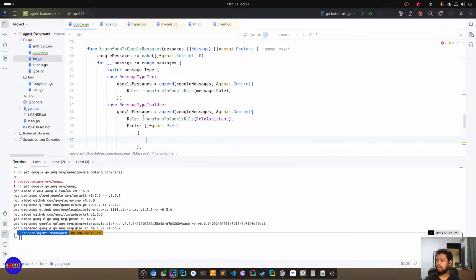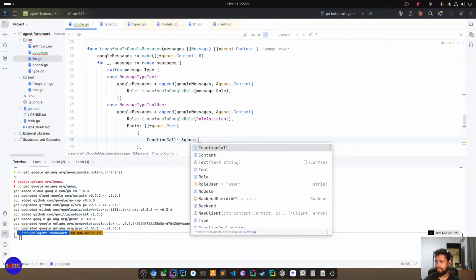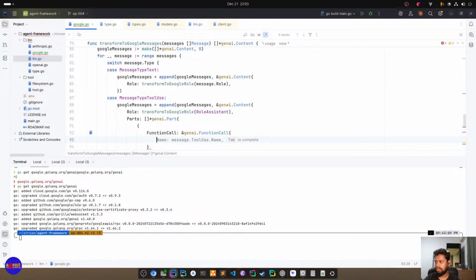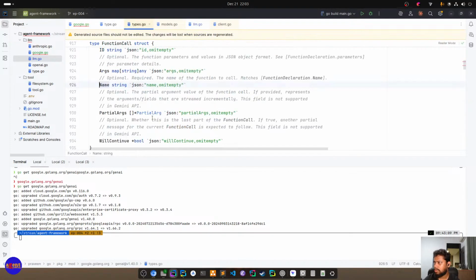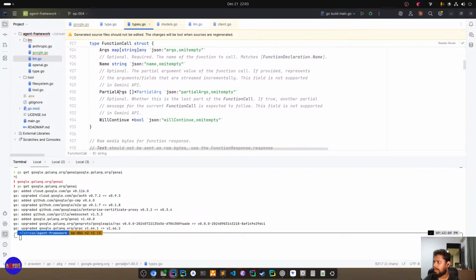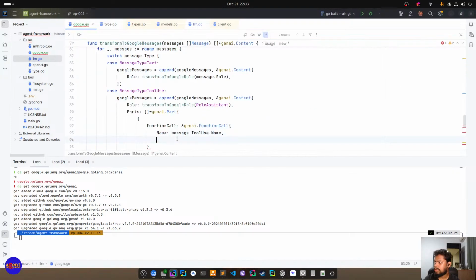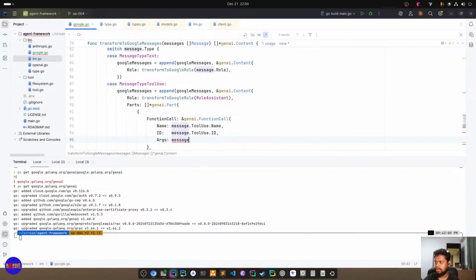Undo. It should be function call, right? GenAI function call name. What else is in function call? There is ID, name, and args, and partial args. We will not use this. Name, ID, args.